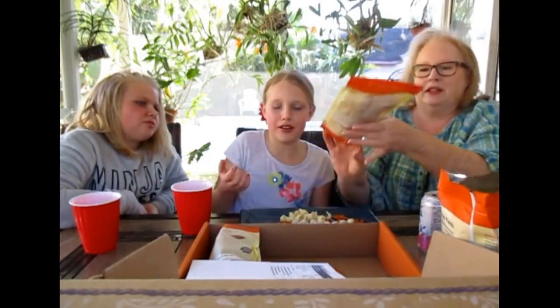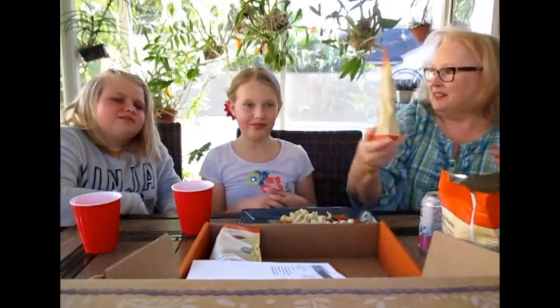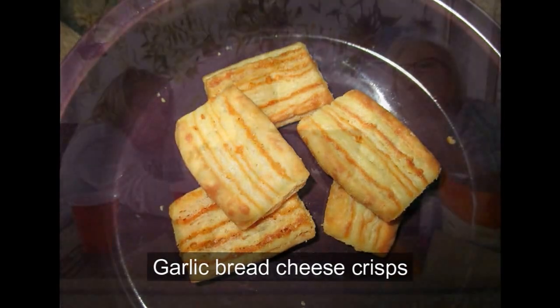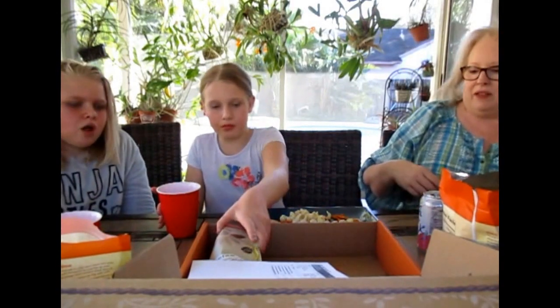Garlic bread cheese crisp. Oh, those sound good. How bad can it be? It's garlic bread. Okay. All right. Ready? One, two, three. They have no flavor. I don't taste anything but bread. I guess a little bit. That's good on salad. Those are good. It's got a real light cheese and a real light garlic. Yes, very good. I like them. I think they're my favorite so far.